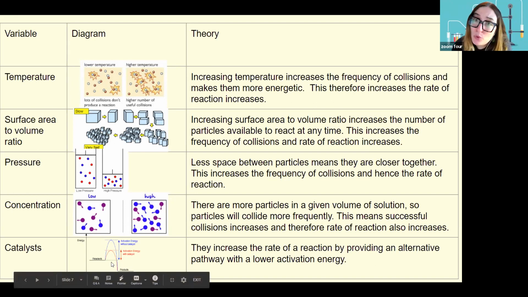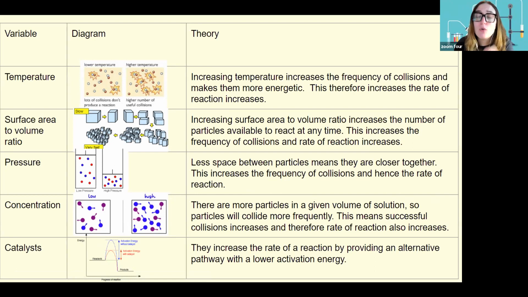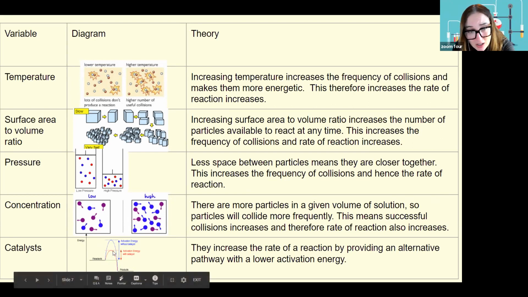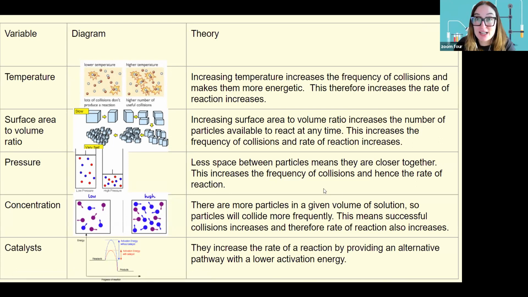That graph down there is really important because it explains how a catalyst actually works. So catalysts increase the rate of a reaction by providing an alternative pathway with a lower activation energy. And so on that diagram, you can see that red line and that blue line. So the blue one is the activation energy without a catalyst. That activation energy is high. And the red line shows the reaction with a catalyst, and that's lower. So it's easier to get over that bump, isn't it? Okay, and so that's why it's easier for things to react when they have a catalyst and they react more quickly. So that is collision theory and how to increase a rate of reaction.